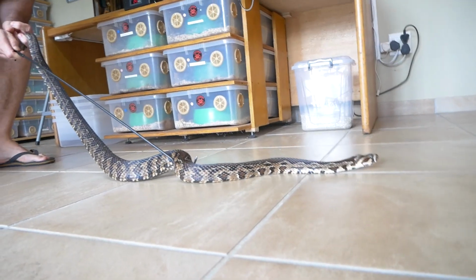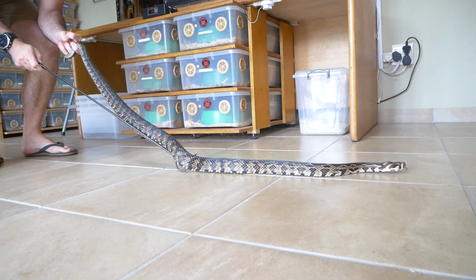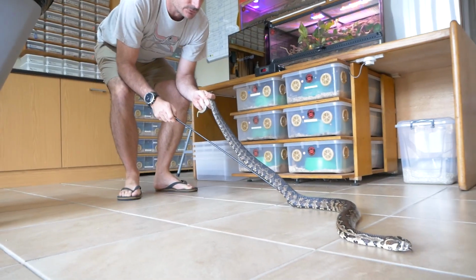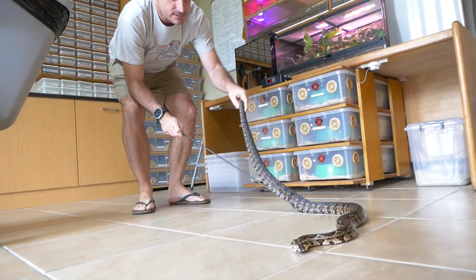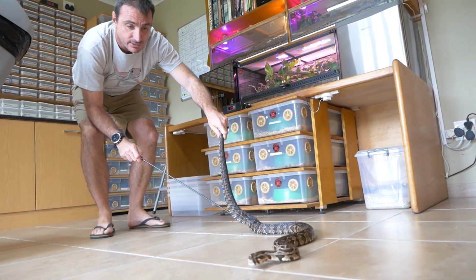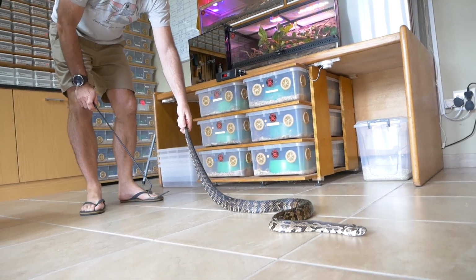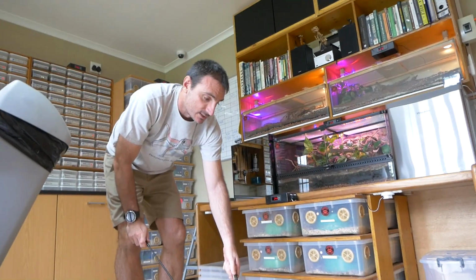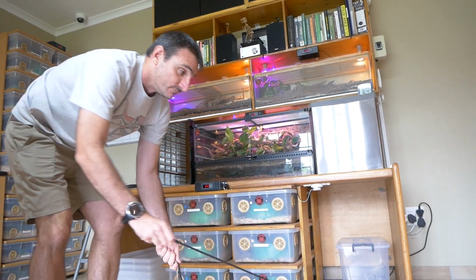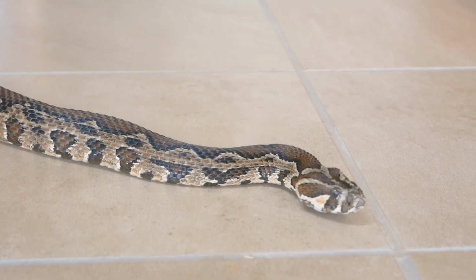Quite a big snake, behaving pretty well, but you certainly wouldn't want to take a bite from this animal. Definitely not. What are their temperaments like in general? Generally pretty good. You can see he's relaxed, pretty chilled. They can get agitated, and once they decide they've had enough, it's best to heed that warning. The biggest risk with them really is their feeding response is wild. Very explosive, obviously a hardcore ambush species.